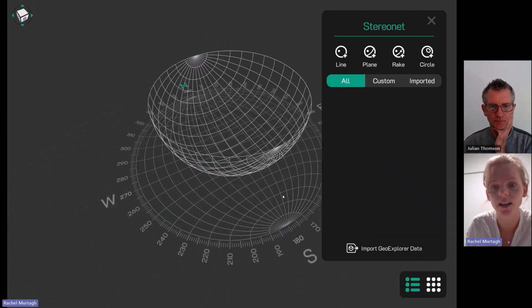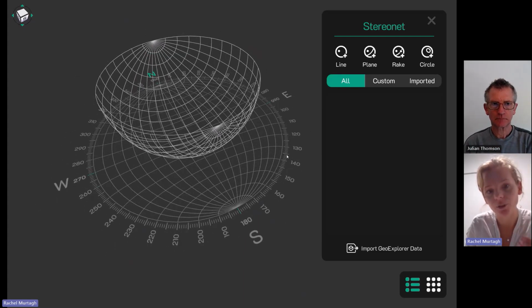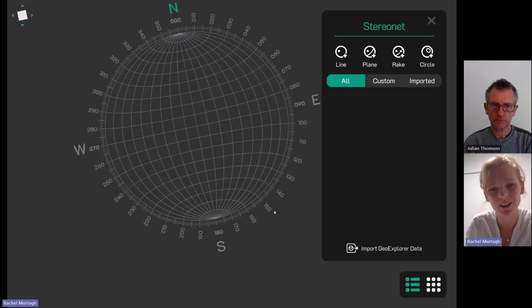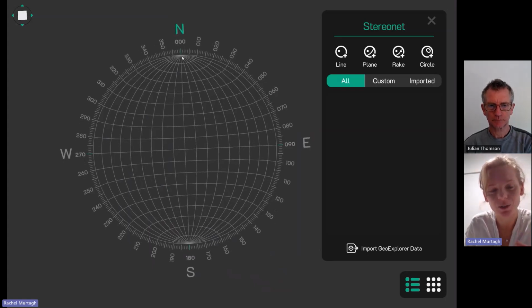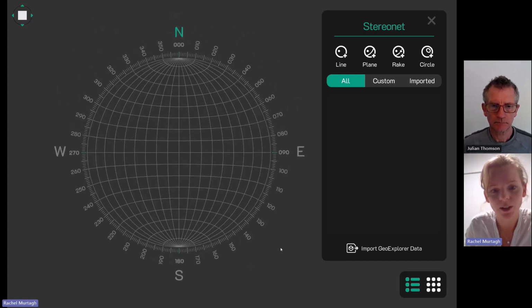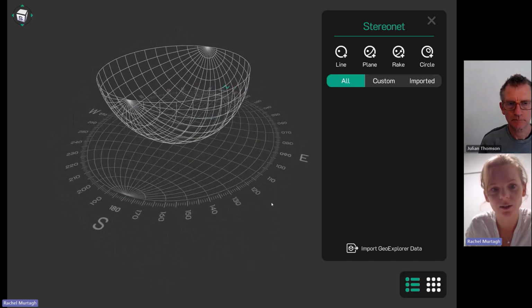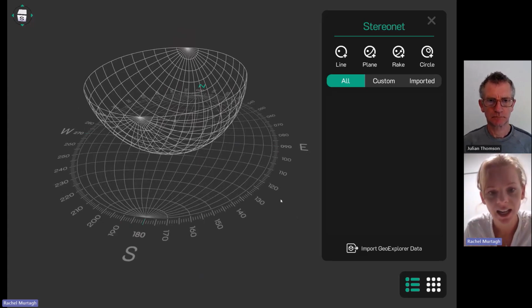We get this nice UI that we've developed, which I think is really effective for understanding the concepts of a Stereonet. I'm not going to go into the teaching of the Stereonet today. We can maybe do some separate videos on that if people like. But when you're in a top-down view, you get your standard two-dimensional graph here, north, south, east, west, with your strike measurements all around the outside. And you can pan it, but when you tilt it, you get the bowl, the 3D visualization of the bowl of the lower hemisphere Stereonet.